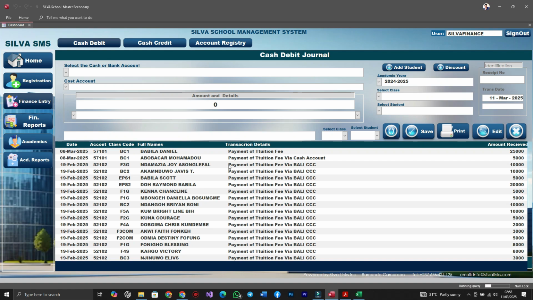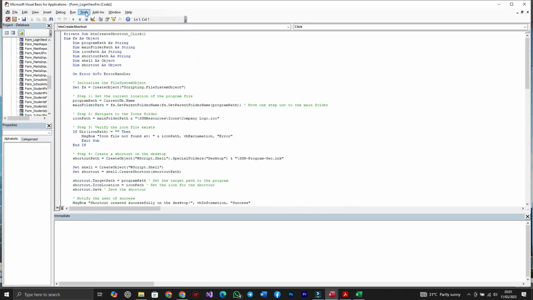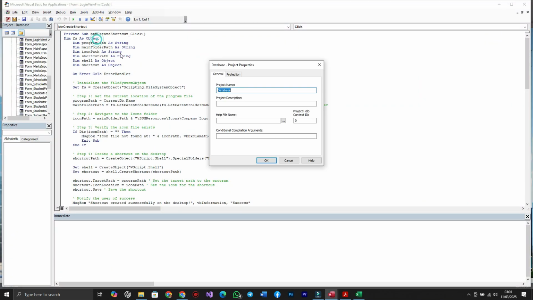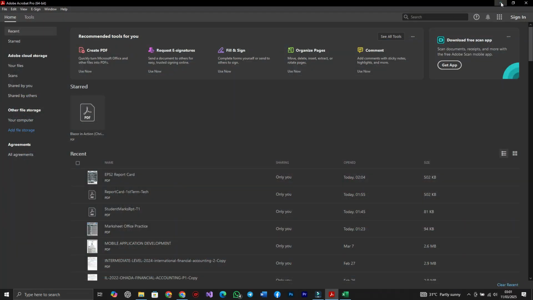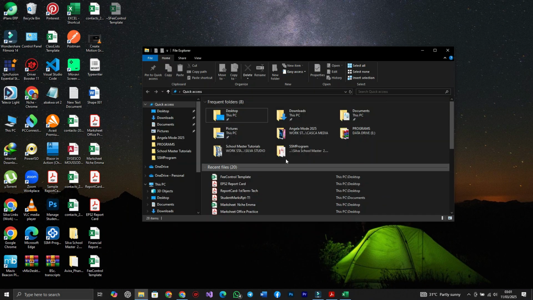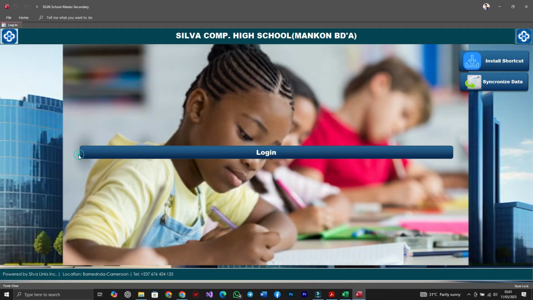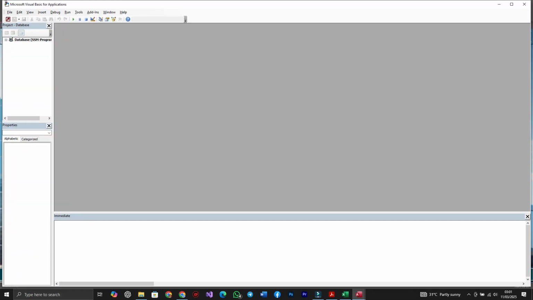The finance administrator is not permitted to fill in marks. If you are a finance administrator and you are also a teacher, then you will have two logins, which means that you will also have a teacher's login that you can log in and fill your marks. So we have quite a lot of security going on in the software.